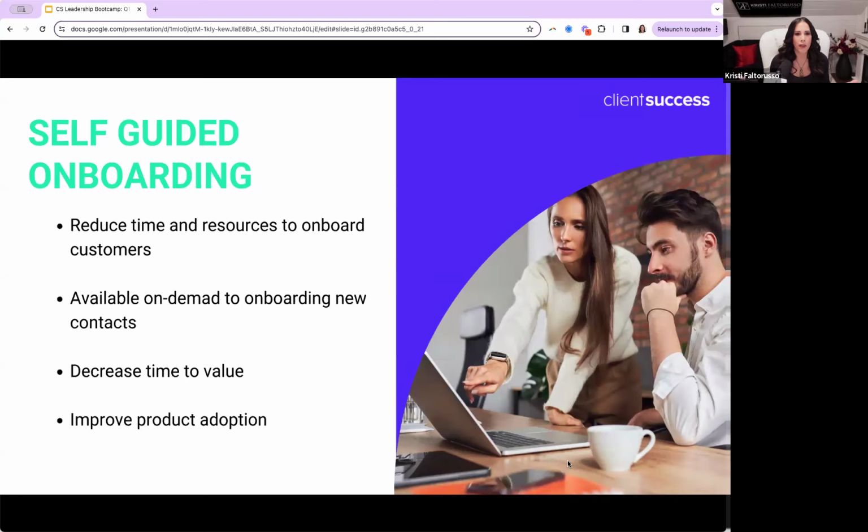It's like having automation. I hate when people are like, oh, no, I would never use automation for my enterprise customers or my really big ones. Don't be silly. All of these things help all of our customers. If we can help scale our efforts even a little, there is value there. And your customers will not think that they're being downgraded because of it. It is additive in some cases. So obviously, if we can reduce the time and resources that are required to onboard a customer, net new customer, or a re-onboarded situation, really important.